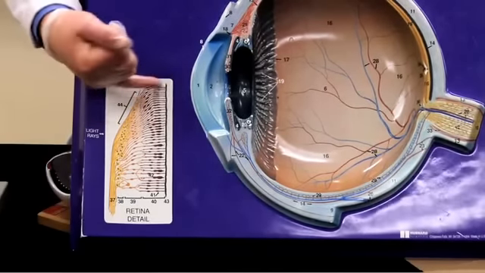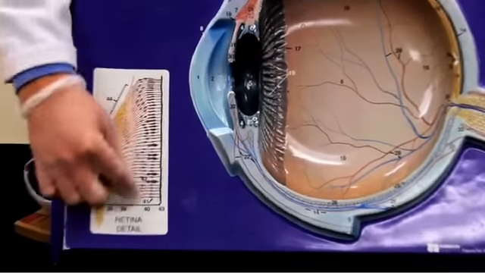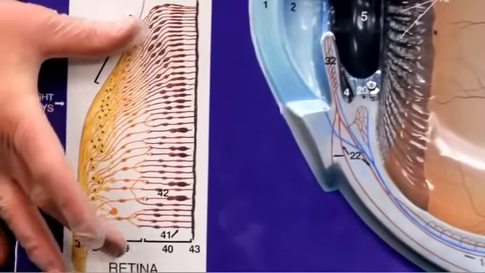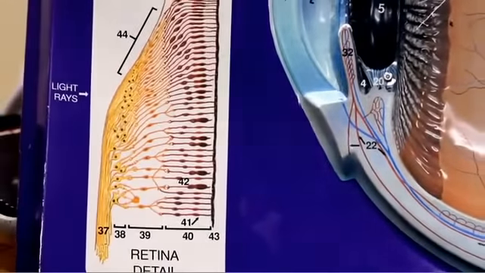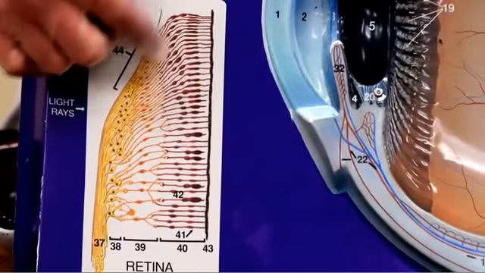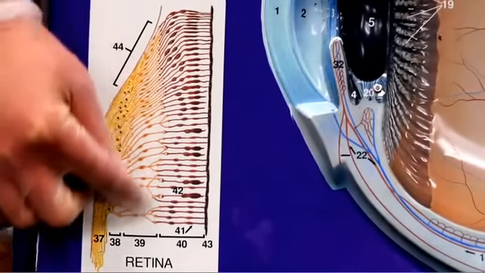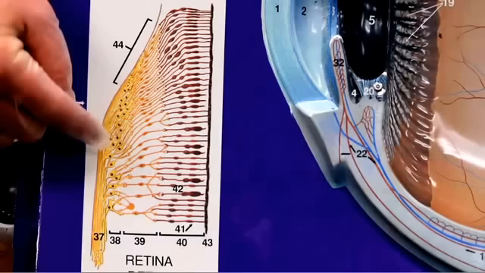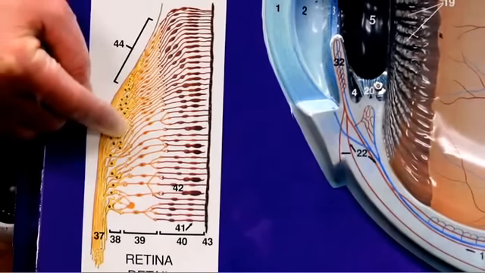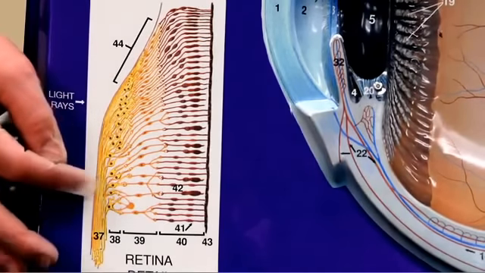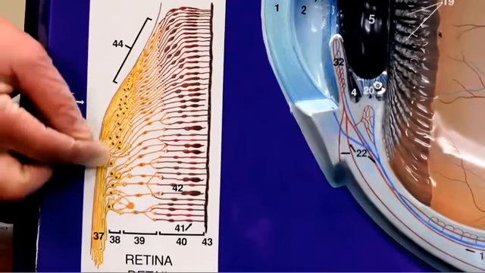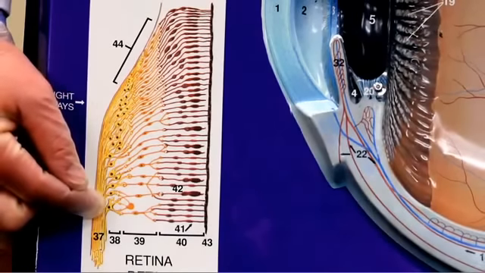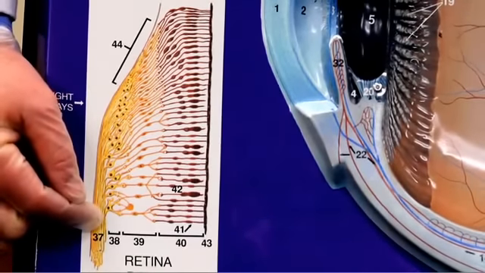As that release occurs, you're going to have a funneling or a summation occurring of each of these depolarization events that will be sent through the bipolar cells, which are less numerous, through the ganglion neurons, and it's on the axonal side, number 37, where we generate the action potential, an all or none response, and reach the threshold.